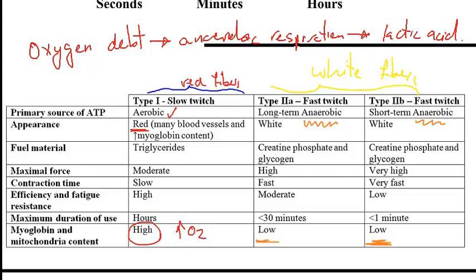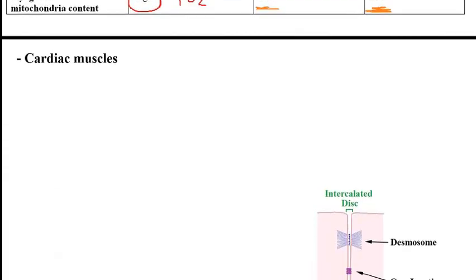And so that's the reason that red fibers have to have a lot of myoglobin and mitochondria in order to maintain an efficient contraction mechanism. Otherwise, if the oxygen supply drops low, then that's the time that there would be inefficient energy production and lactic acid buildup. All right, the next concept that we would like to discuss is cardiac muscles.